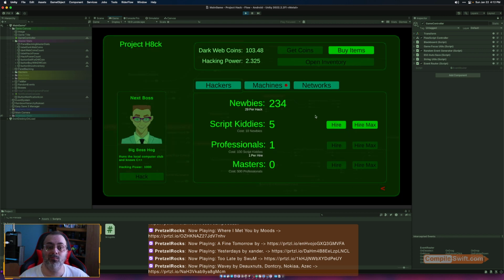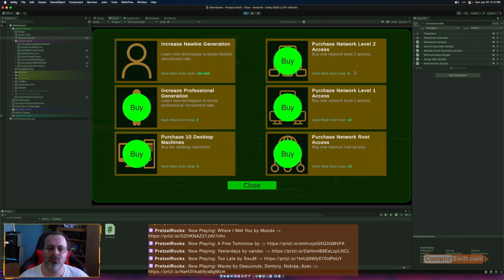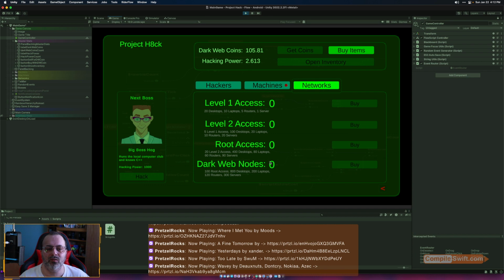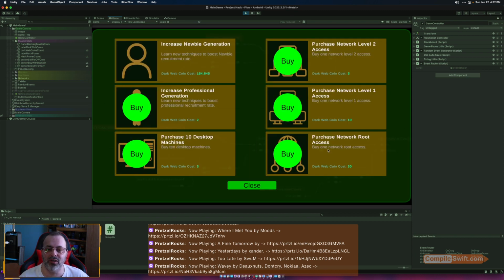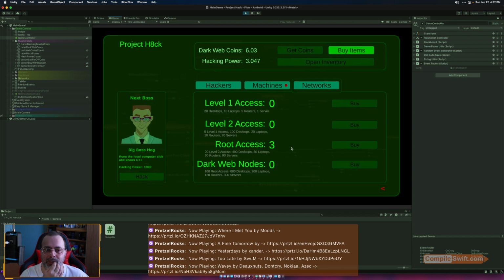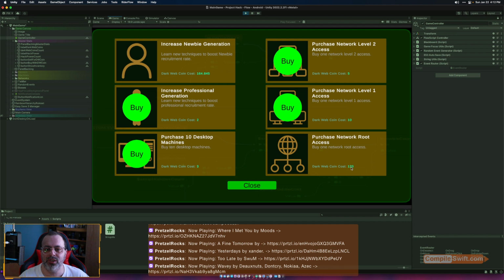And here's a little game tip for you. Should you choose to play this once I release it, the higher the tab, and the item on the tab, obviously the bigger those numbers are, because as you can see, you need a lot more resources to get them, so the reward should be bigger. Because I'm doing development here, I can boost these numbers and get free root access just like that because I bought them, right? So if you've got 120 dark web coins, you can buy a root access. And obviously, goes without saying, because it's got to be harder, this value goes up, as you can see over here for the dark web coins.